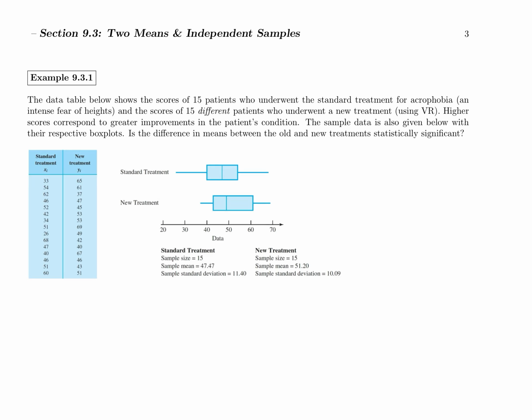So we have our population A over here with a size of 15. And we have population B over here with a size of also 15. So A and B. And if we look at our standard treatment, we can see our first box plot up here. And it definitely seems to have a lot more variability than our new box plot, because look how long these whiskers are. The median looks like it's just slightly lower than that of the new treatment. So we'll see how this goes.